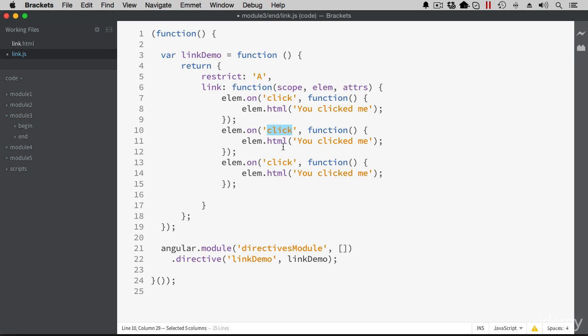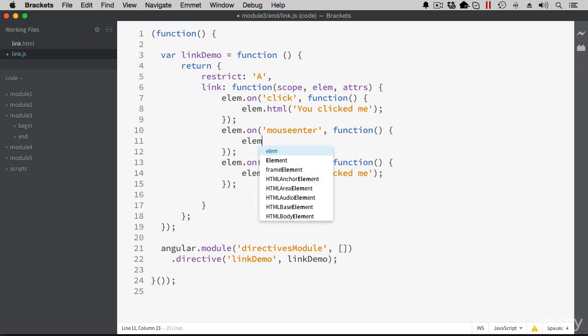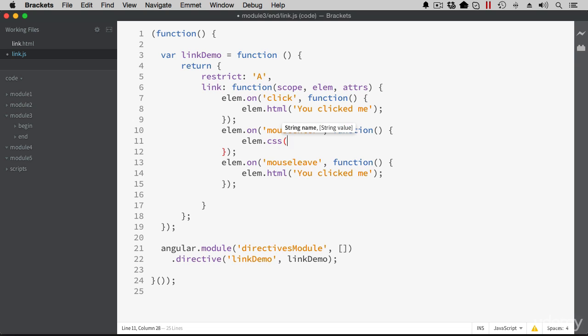We're going to do the same type of thing, but for the mouse enter and for the mouse leave. Instead of changing the HTML of the element, we're going to say elem.css, and we're going to add an inline style to it. We'll say background color, and we'll give it just a yellow to make it really obvious. And then when you mouse out, we'll change that to white.